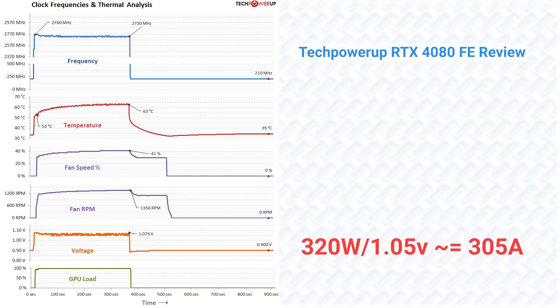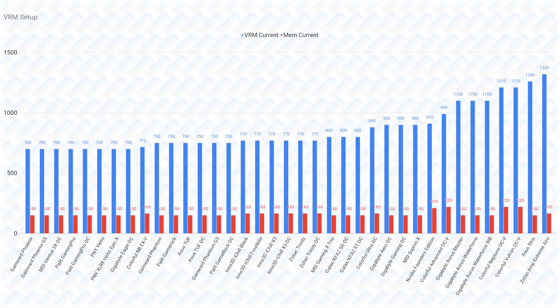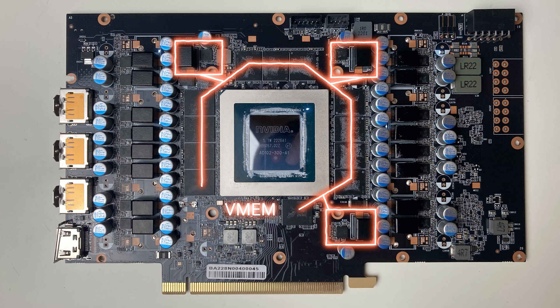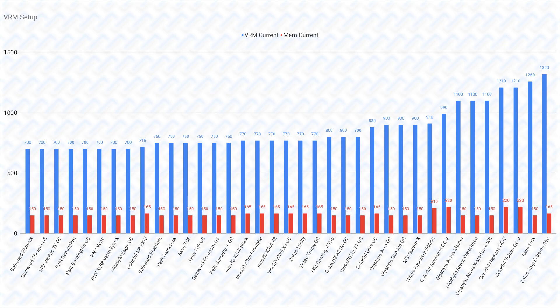This is definitely an improvement from the previous generation. You could do extreme overclocking and shunt mod any RTX 4080 to give it unlimited power and exactly none of them would blow up. If you have volt modded and raised the power consumption using liquid nitrogen and extreme overclocking, for example, you'd need to make the core draw way over twice the power before the VRMs would actually have a chance of blowing up. At that point, the core would probably blow up first from getting too hot due to the high heat density. Safe to say that all the VRMs are much more than enough for all the RTX 4080s.